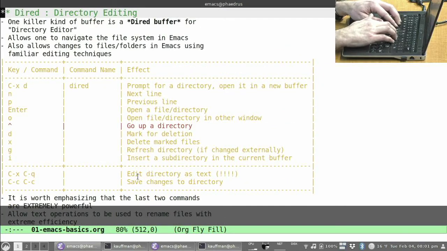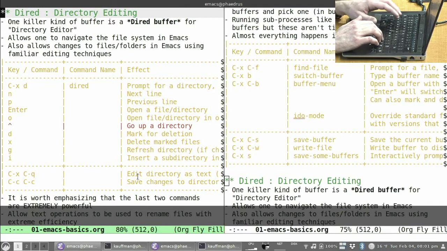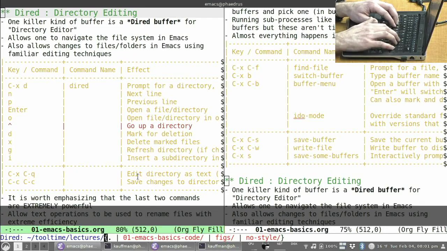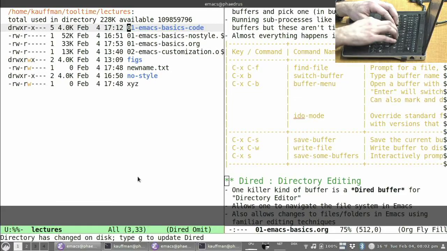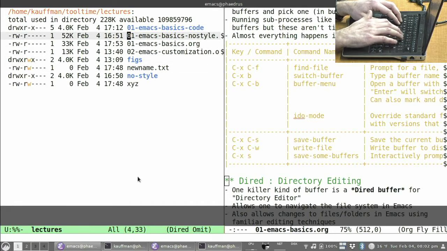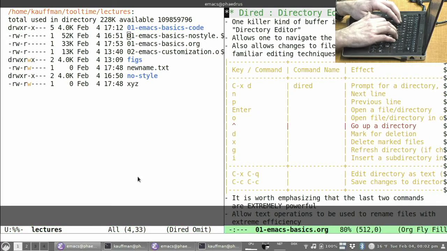Now, the thing that you wanted, sir, the directory editing business. It's called dired mode, and it's a major mode, one that I think is worth dwelling upon for our last few minutes together. Pressing Control-X and then D will open up a directory instead of a file. So in this case, I'm going to go into this lectures directory, and you see there are a bunch of files in here. Your standard movement operations work, like Control-N to go to the next line, Control-P to the previous line, but there are a few other special ones, like N will move down a line, P will move up a line, carets will move between subdirectories and so forth.